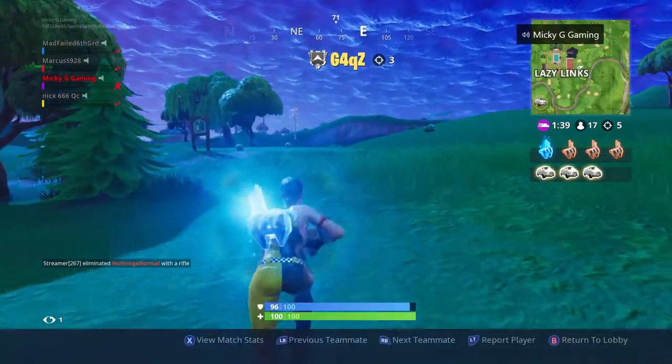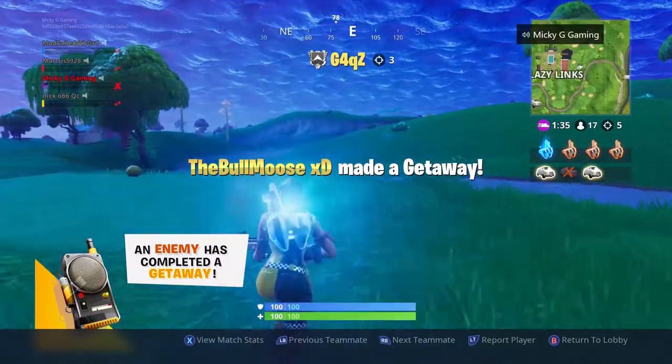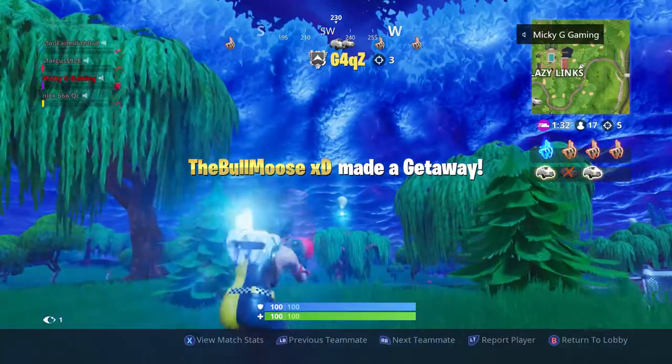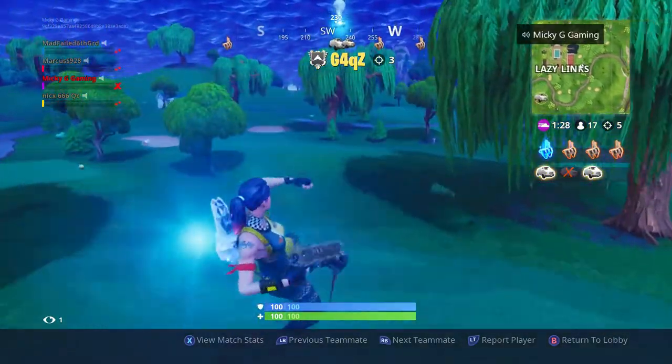Go to the bus. G4QZ. An enemy has completed a getaway. Oh, so one of the buses are gone. Oh, there it is. It's floating.